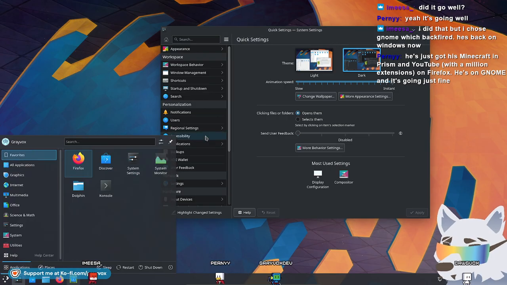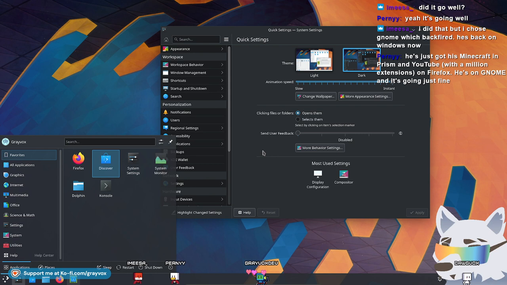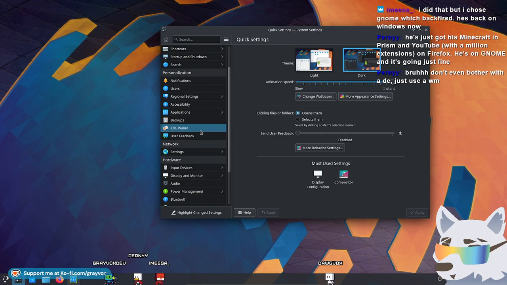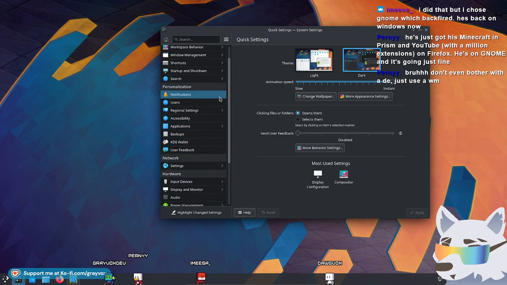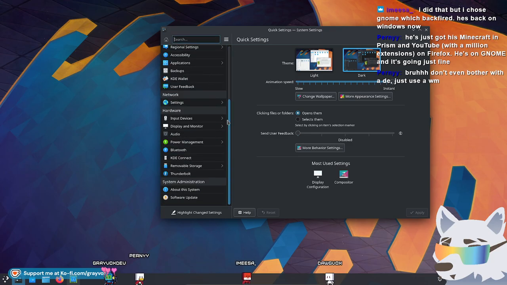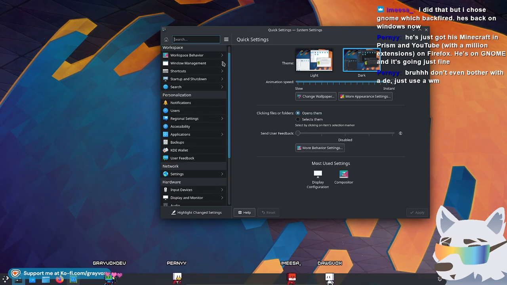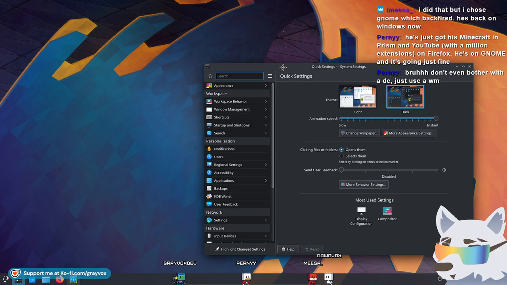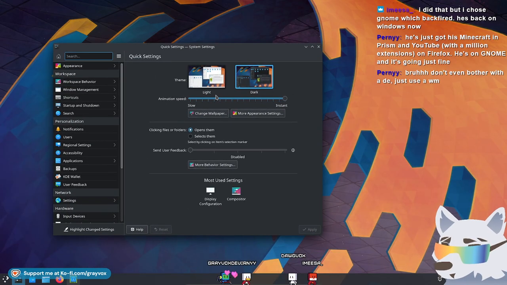But if I can't get tiling windows on KDE, I can't. Minecraft and Prism and YouTube with a million extensions. I probably should just use a window manager, because tiling I like so much.